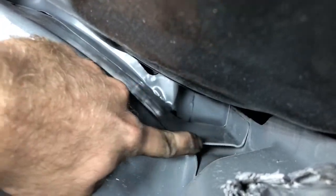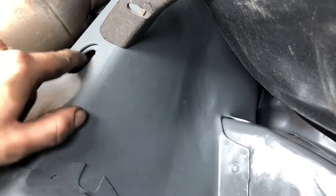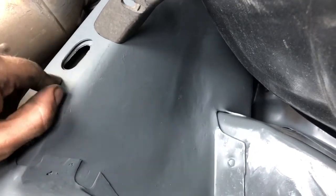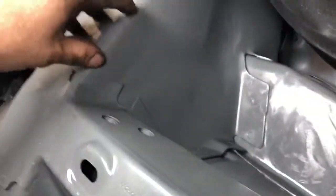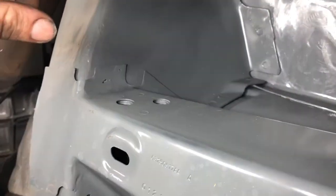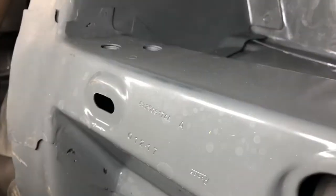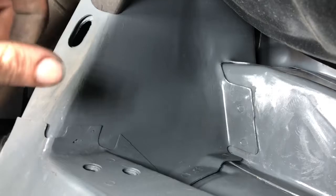That gap there - that's how it's supposed to be, that's how it comes from the factory. I've been looking at a couple other cars at the junkyard and how it looks on the right side, and that's about what it should be. These are the factory spot welds - I haven't drilled any of these out. I've taken care not to compromise any bit of the frame. This piece right here - I started pulling on it, tried to pull it out, it was just too difficult. So I just cut out this piece and sectioned in a new piece. This is where I started getting discouraged on this project, because my welder was taking a crap, and I had so many other things going on. So this piece here - I didn't finish spot welding this piece into place.